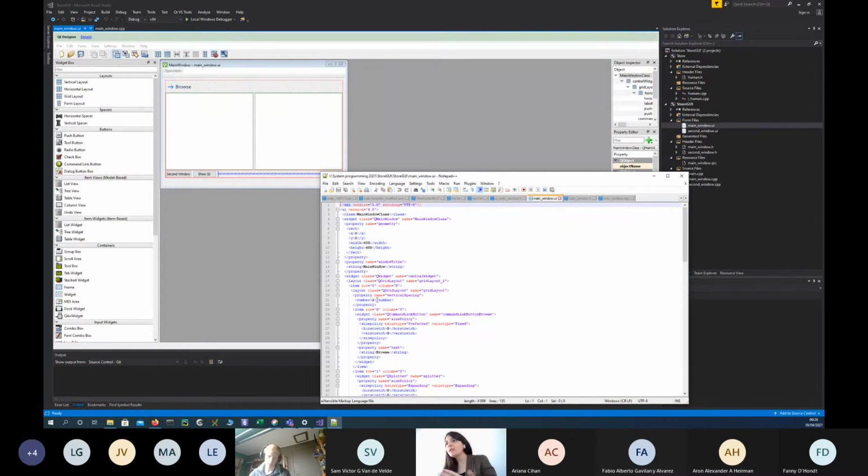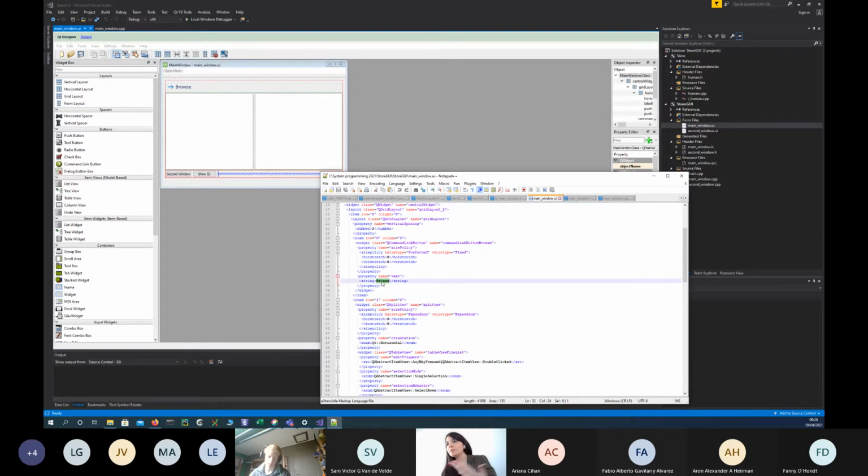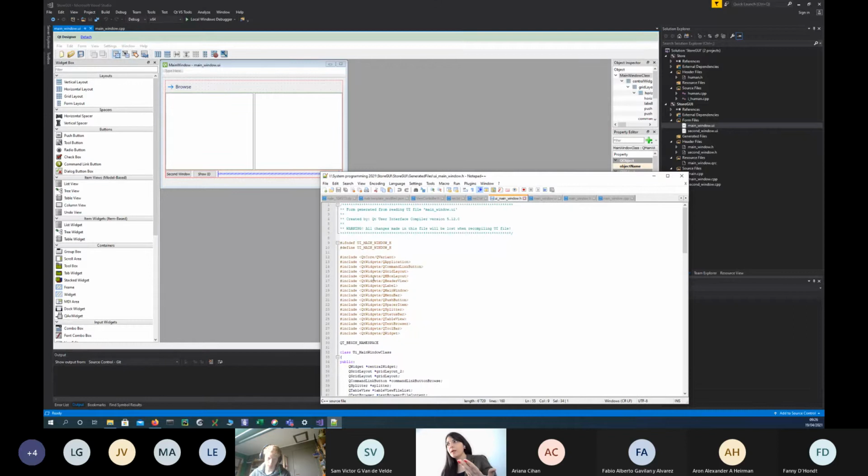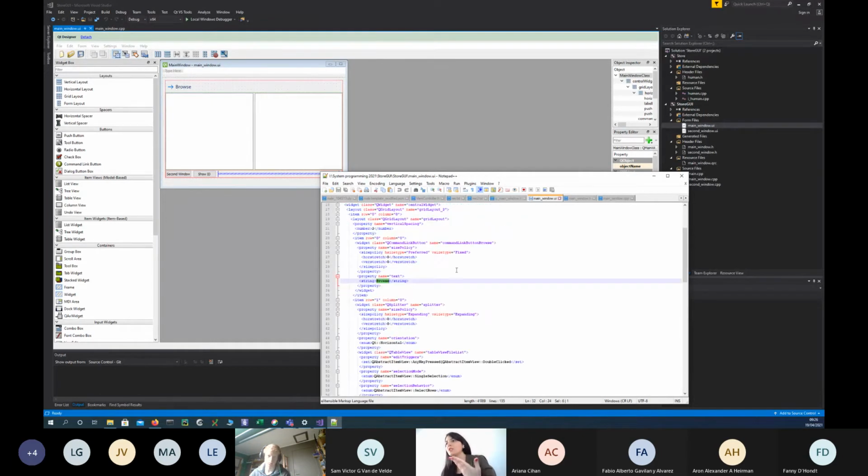But to work with that object, for example, this browse button, you should have it in this file, because the .h and .cpp file only see this one. So you have to build your program to see the changes.